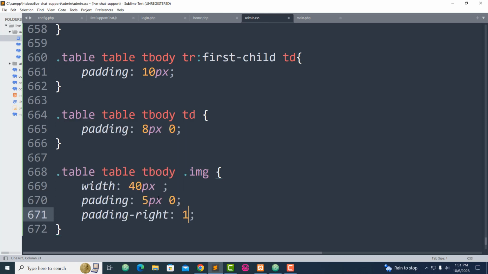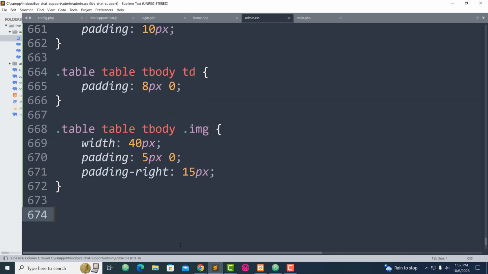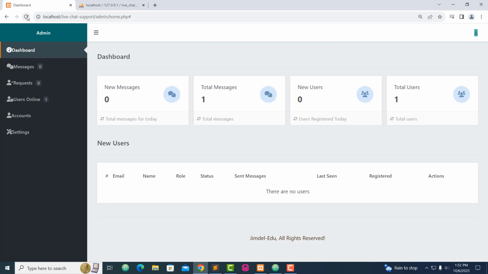Okay, now we save everything and go refresh. You will not see it yet because you don't have any images yet. Okay, now let's go back. Need more space.